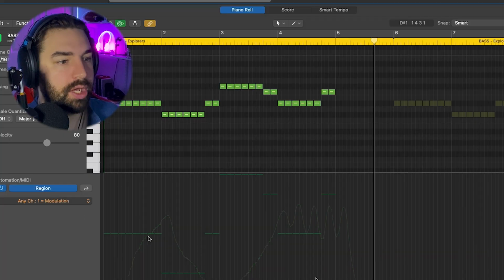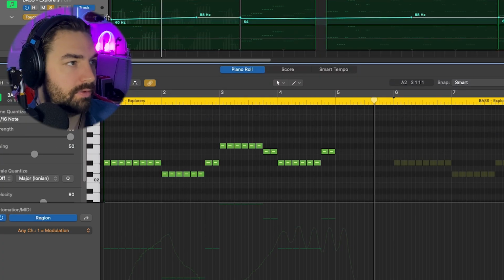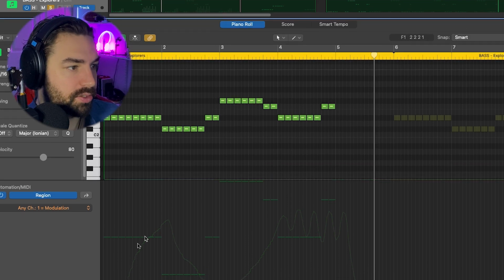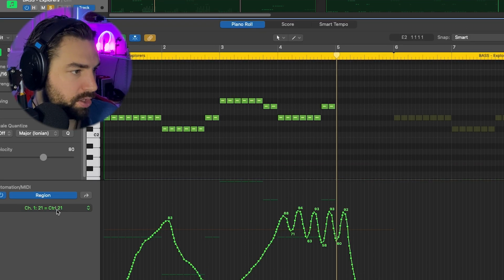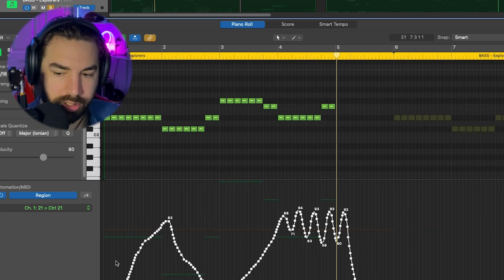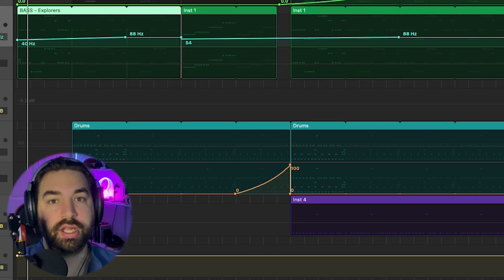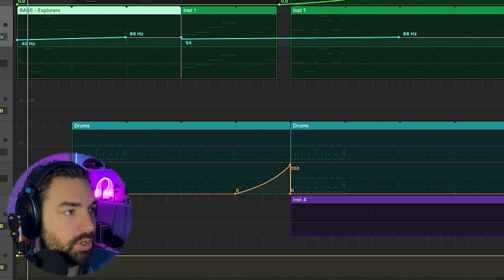So when we do it that way, we create this MIDI automation down here. So rather than having a filter cutoff here in the region, we got it here on the MIDI. So you can see the MIDI right here. All right, so it's here, it's channel 21 here. So if I don't want any of that, I can then come in here and delete it. So anyways, that's touch. You can make changes and then it drops back down to what you had it at originally.